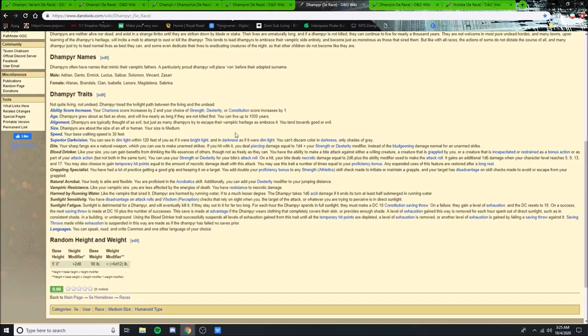Vampiric resistance, like your Vampiric Sire, you are less affected by the energies of death. You have resistance to necrotic damage. So we got a lot of positives here. A lot. Harmed by running water. Like the vampire that sired you, Vampires are harmed by running water, if to a much lesser degree. The Vampire takes 1d6 acid damage if it ends its turn at least half submerged in running water. So that's a classic D&D weakness vampires take. Damage from running water, so I like this.